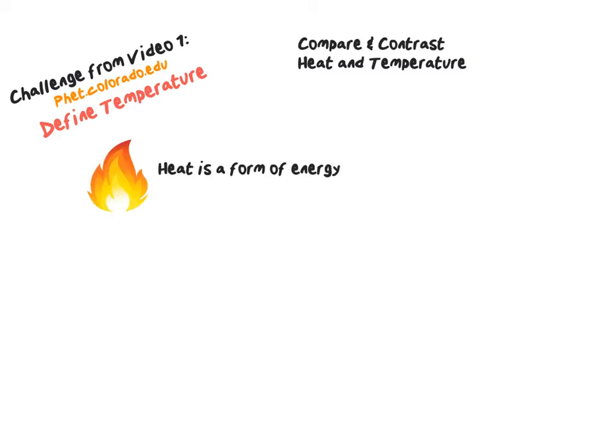Now in this video, as the title implies, I'm trying to compare and contrast heat versus temperature, because these terms are often used interchangeably and oftentimes incorrectly. And to be successful in thermodynamics, we have to have a very distinct definition of each. Now, one thing I already knew about heat from the previous video was that heat was a form of energy exchange or energy movement between a system and another system. And so I realized that in order to take any measurements in this experiment, I would need to figure out how to adjust either the heat or to adjust the temperature.